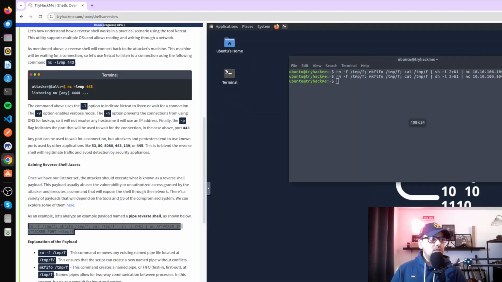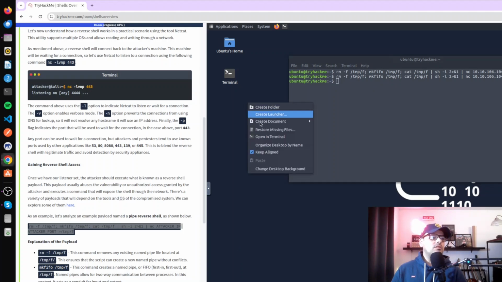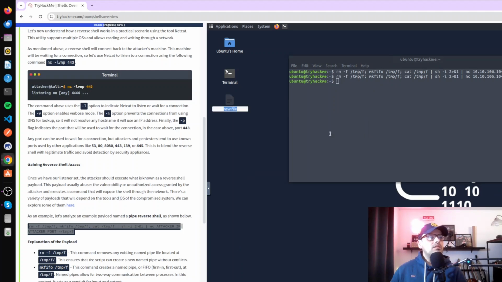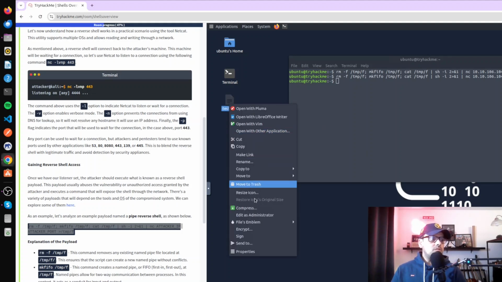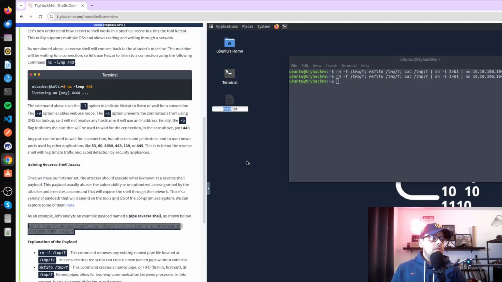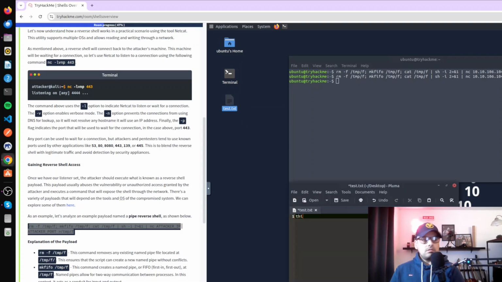Now for this to work, what I'm going to show you is, if I create a text document here, and I'll call it test.txt, and I'm going to write here, this is from the vulnerable machine.